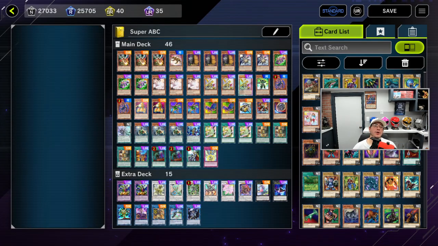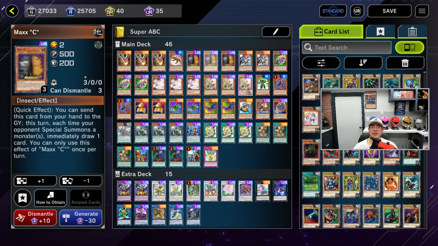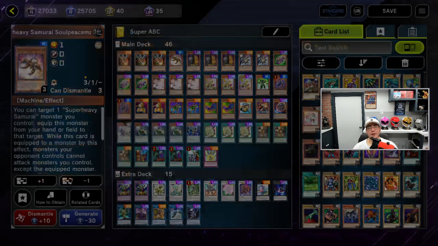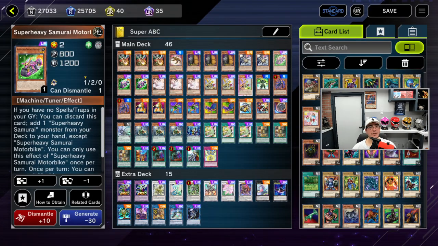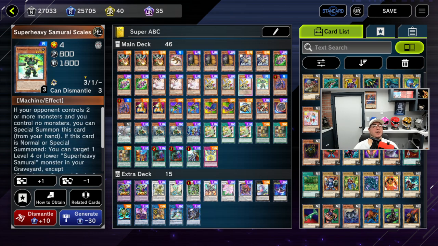So here's the deck list, y'all. Three Drill and Lock Birds, you gotta have them. Three Maxis. It's a 46 card deck, just like the ABC level 7. And so the one Soul Peacemaker, we have the two Old Lions. We have three Motorbikes because they're one card combos, three Ash Blossoms, three Revolution Synchrons because they're 1.5 card combos, or I guess in this case, two card combos. So I'm lying again. Actually, there's still two card combos because you have to have specific cards.